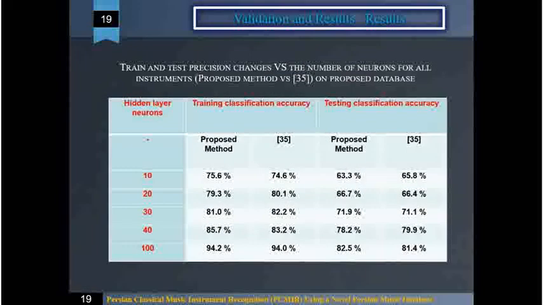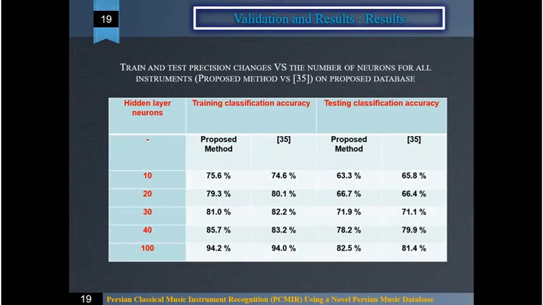This table presents the accuracy results and comparison with reference number 35, which is the Solanki method. Columns from left to right are number of hidden layer neurons, training classification accuracy of the proposed method versus the Solanki method, and testing classification accuracy of the proposed method versus the Solanki method.